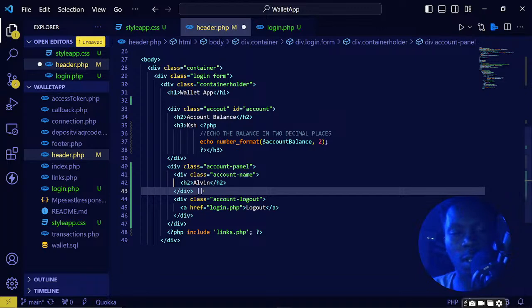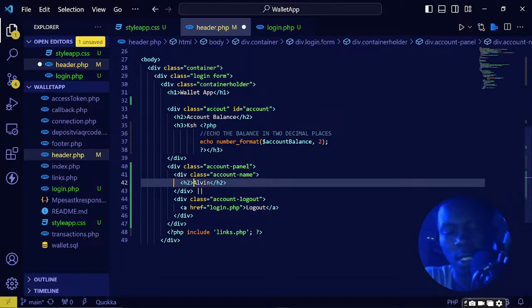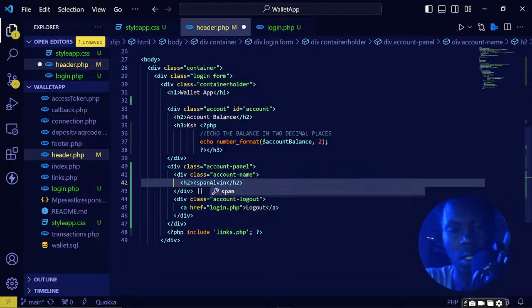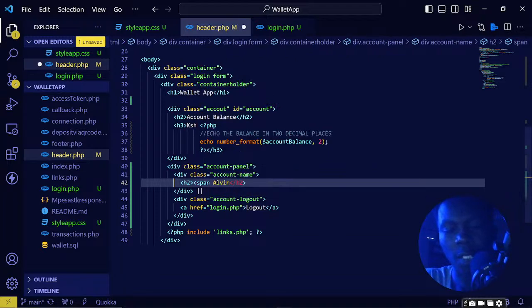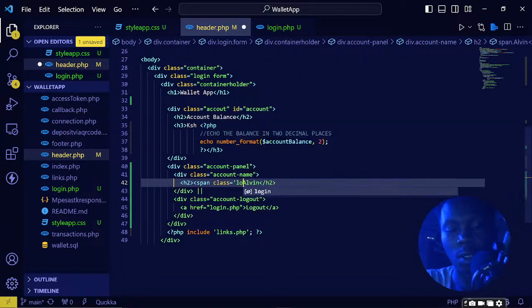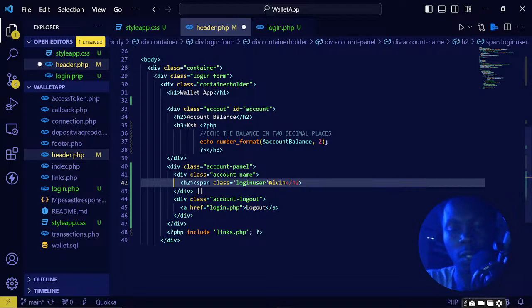Then I will write a span, then I will give it a class, and name it login user.